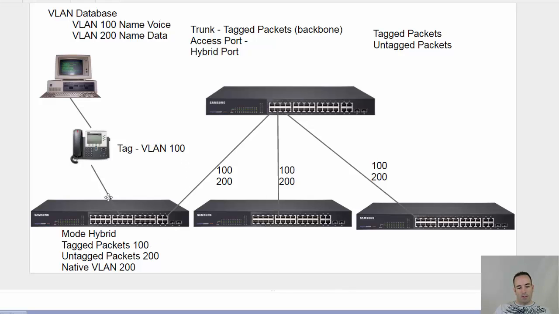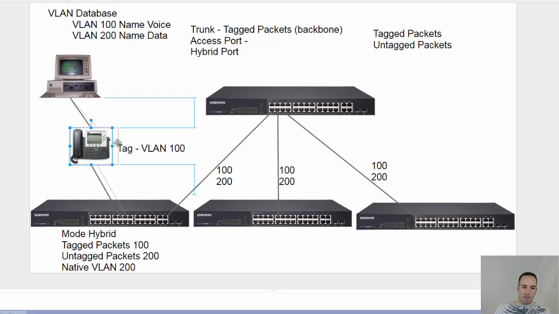If you imagine this is your network jack going to your desk, and when you plug in at the desk, you plug your phone into the jack, and then you can plug your PC into the back of the phone, anything going from the phone that's tagged will go across VLAN 100 for tagged packets for voice, and communicate back to the phone system or whatever, the server. And then anything untagged will come across 200.